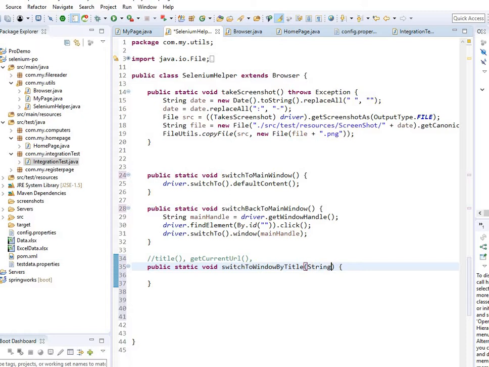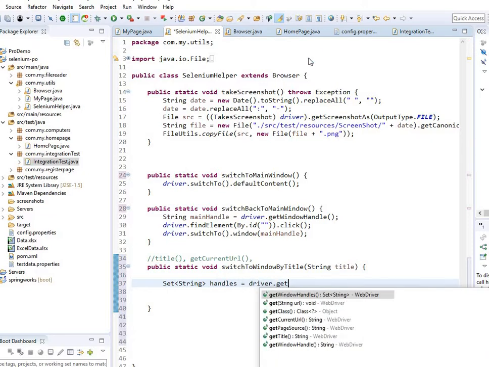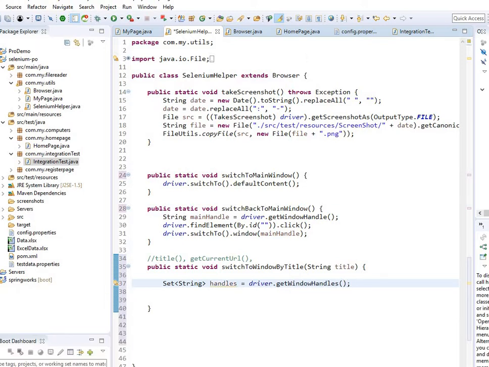If you provide title, then you can compare. So for that, let's get that. Set string. It's a string, just like you get that main handle for a single one, but this is a collection, so you get string type handles. That's just a variable equals driver dot window handles. Okay, that's all you do.